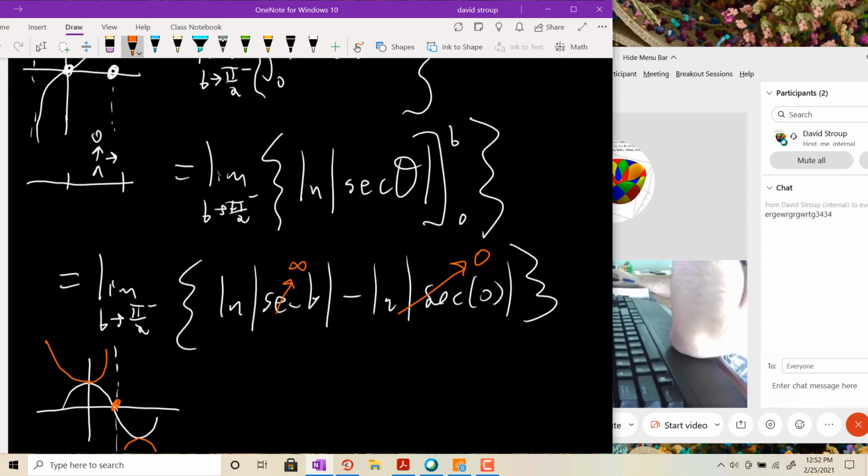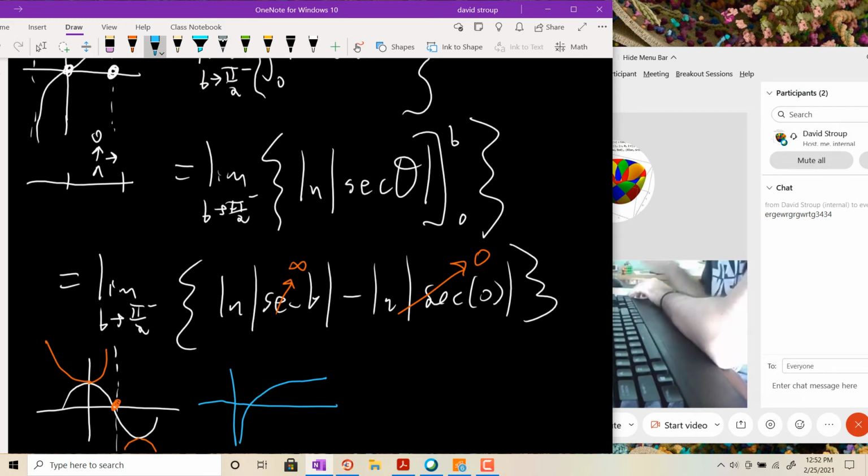Okay. So we're plugging in numbers that are going to infinity into the natural log function. So what is the natural log function doing as these values inside of it go to infinity? Well, it's going very slowly, but it keeps on increasing, increasing, and increasing. So overall, then this whole thing will go to infinity. And what you end up with is just infinity as your answer. In other words, it's divergent.